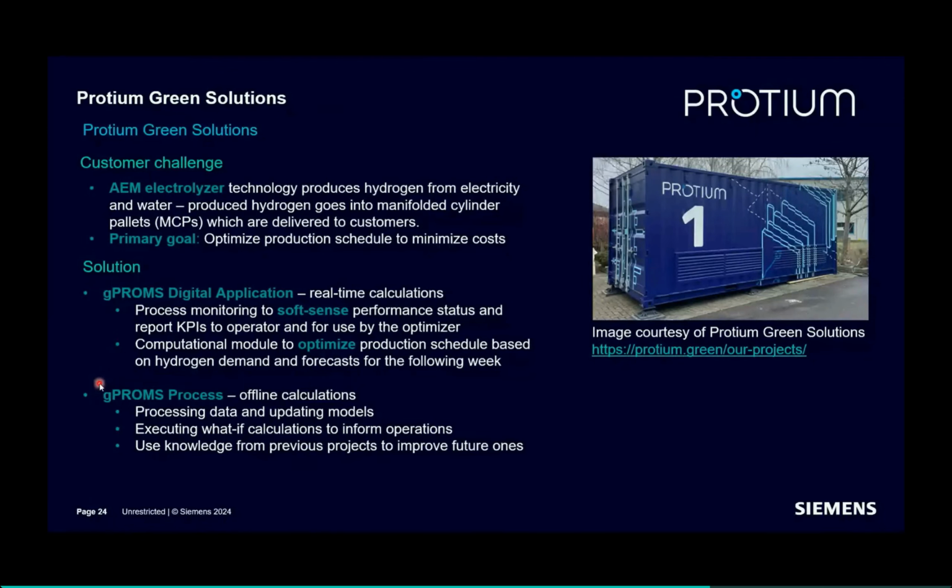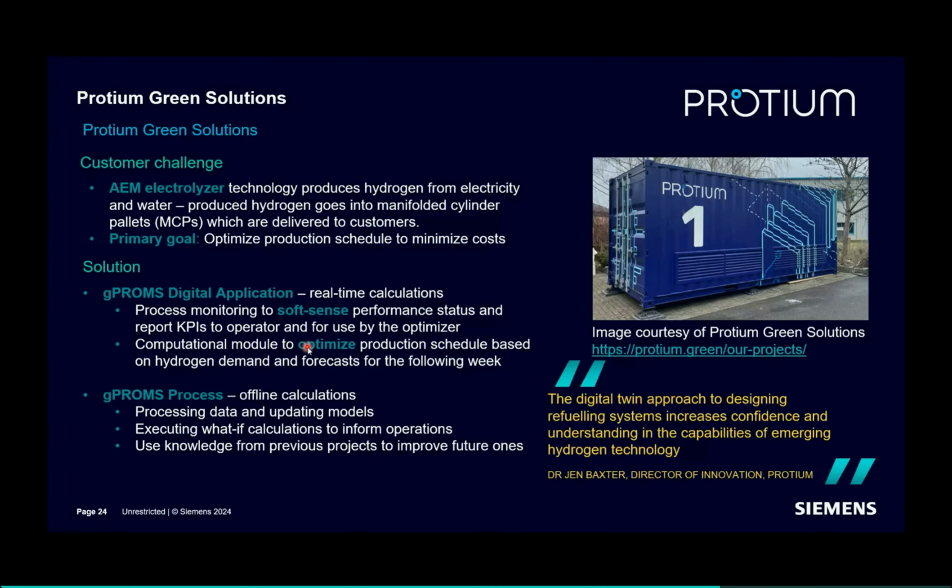And then they moved into a real-time application in which they use the gPROMS digital application tool. In this case, they really took advantage of the soft sensing to calculate performance of the stack based on real-time inputs, and actually to optimize the production schedule of the electrolyzer based on forecast demand for the following weeks.